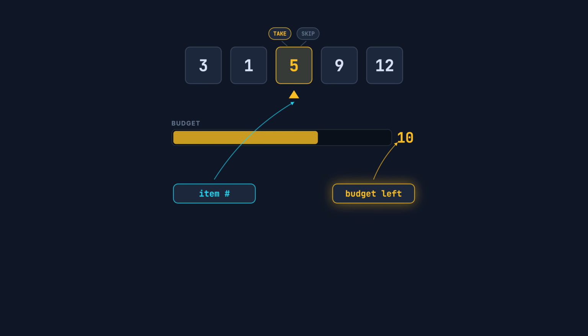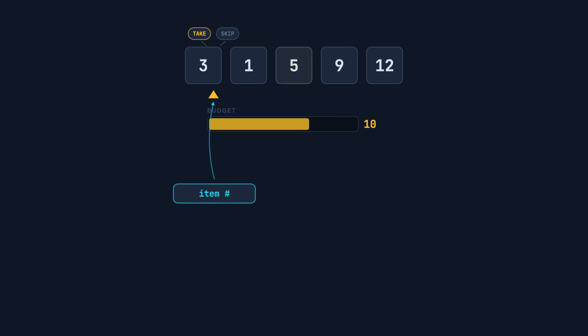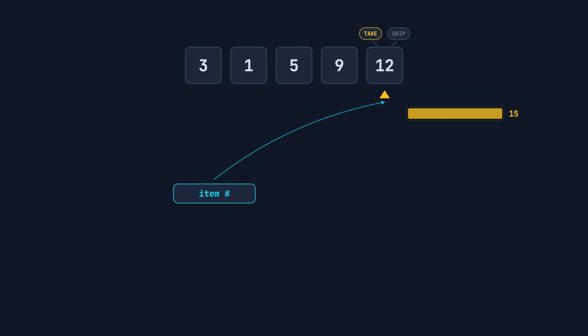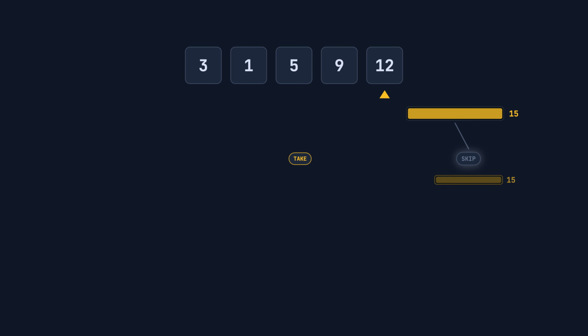And that second number is the new idea here. A budget isn't a place. Your position points at a tile you can see, but the budget is something you carry along as you go. That's the idea that cracks open this whole family of problems. The decision at each number is the same one. Take it or skip it. If you skip it, you still owe the same amount. If you take it, you owe that much less.